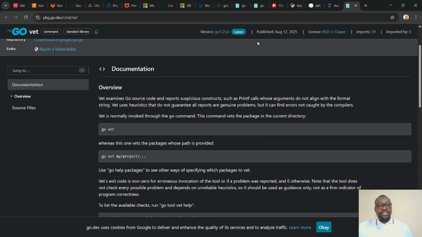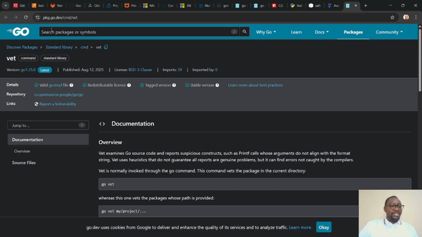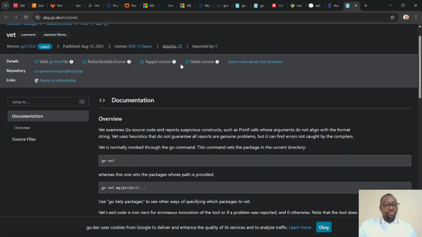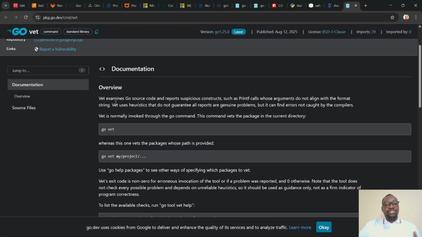So here is the documentation for Go vet, and of course you can see that it is something you can search for in the Go package repository. Now the purpose of Go vet, it says Go vet examines Go source code and reports suspicious constructs such as printf calls whose arguments do not align with the format string. Vet uses heuristics that do not guarantee to report genuine problems, but it can find errors not caught by the compiler.